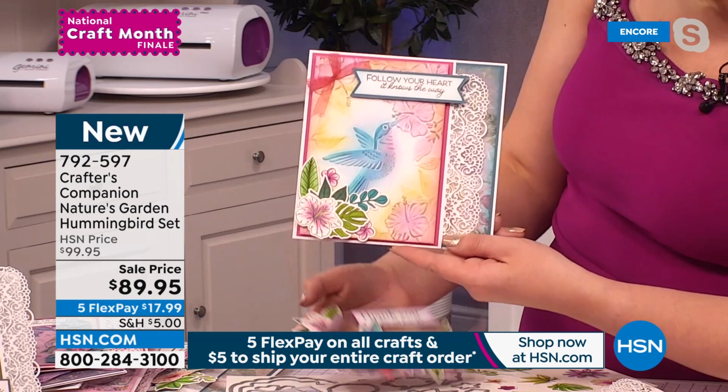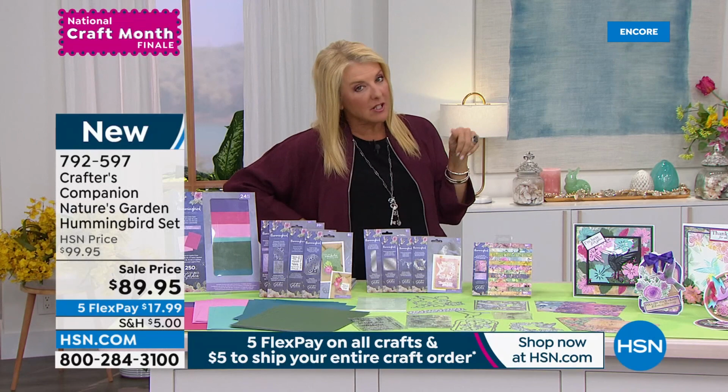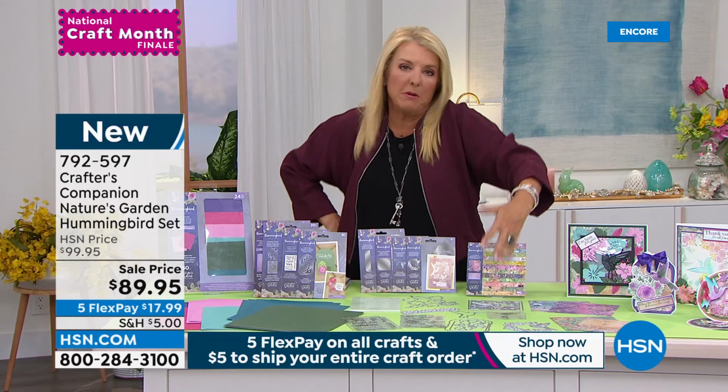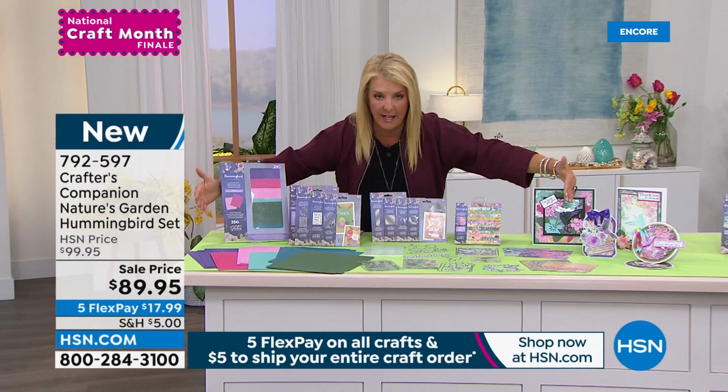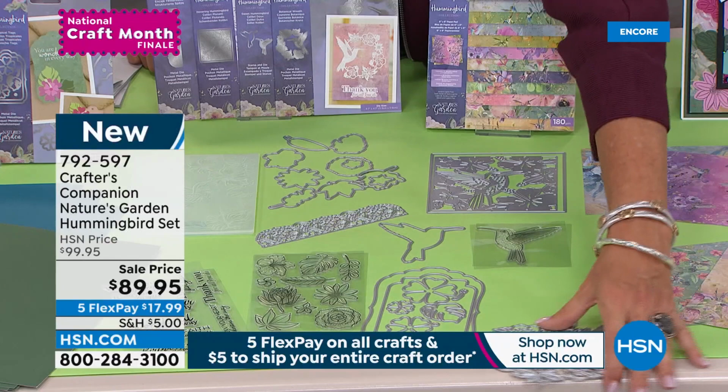They do. They absolutely do. And again, if you're like me and we shop a lot here at HSN for our dies and our stamps, I just love how fresh this is. I love how very different it is. I love the hummingbird just because it's a cool bird. And there's tons and tons you can do. Now, remember, let me show you. From here over to here, you're getting everything you see between my two arms. It's a really big kit. It's lovely. As Sarah said, if you were just getting these really huge, complicated dies, you could easily pay $20. And look how big that die is. It's really very large.